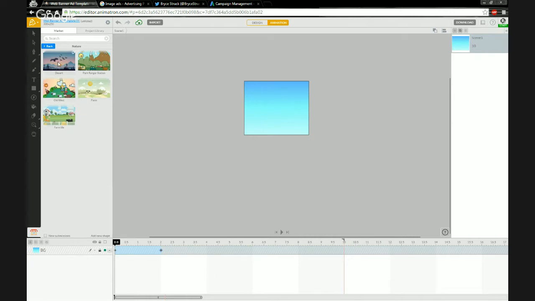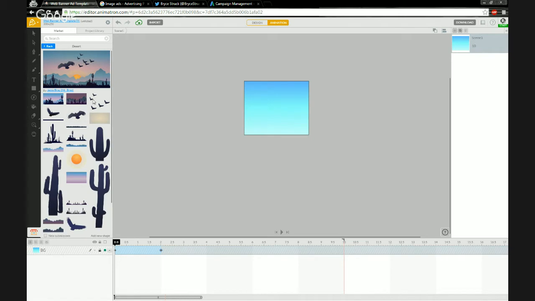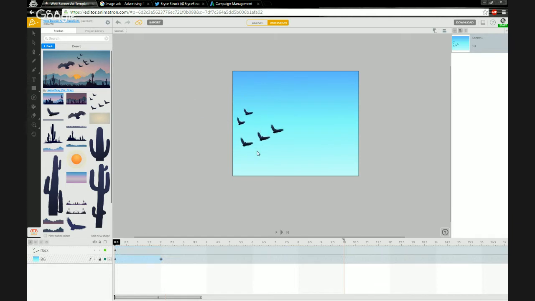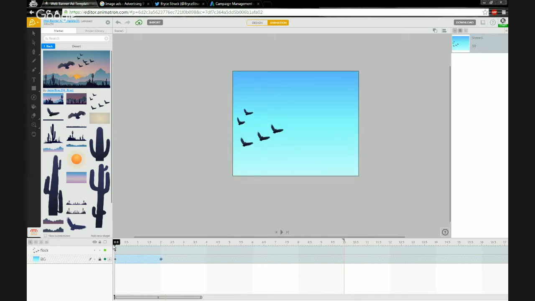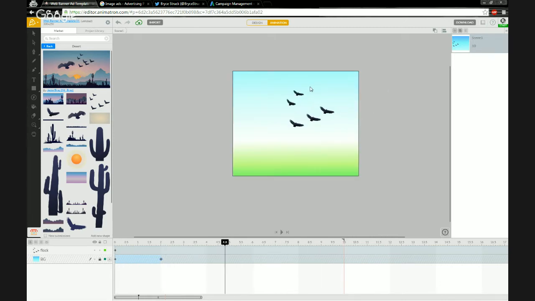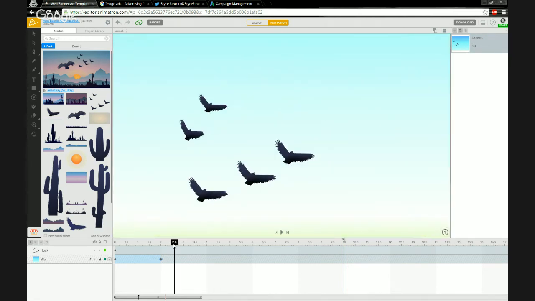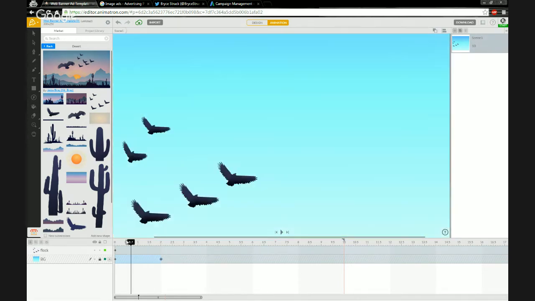So we have clouds, we have birds. Let's see what we have here as far as birds. So you can see any one of these objects can be animated, and to check whether or not they are animated, you can just simply drag and drop them onto the canvas and see if they play through. So apparently they just move. The flock just moves in one direction, and they have a slight wing motion on them. You see them flapping a little bit.